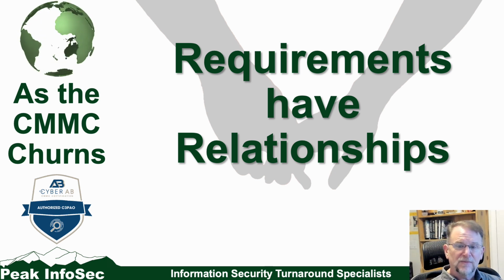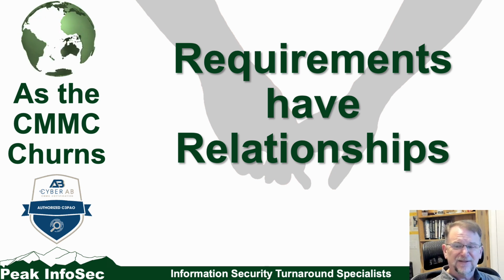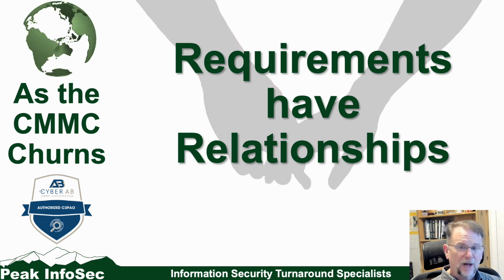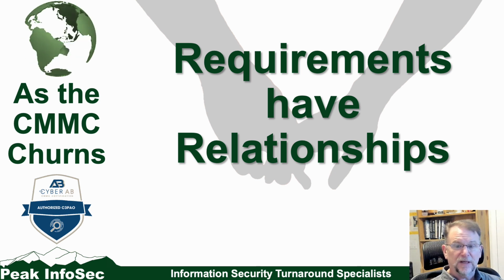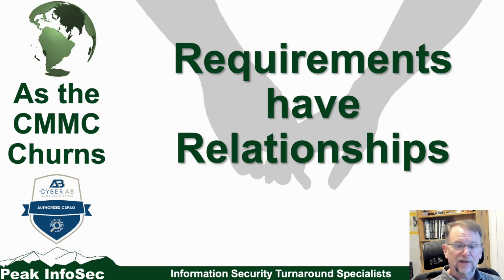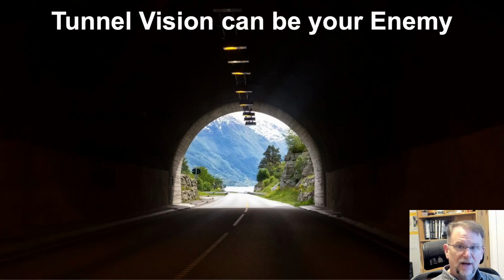Today's topic for As the CMMC Churns is requirements have relationships. Yep, this is something that's pretty hidden amongst many assessors and people that are up and coming within the 800-171 and even 853 ecosystems. It takes a while of steeping in to really understand that the requirements are not standalone things. And unfortunately, what happens is for younger assessors and professionals, they look at these all myopically and they get tunnel vision on the requirement itself.